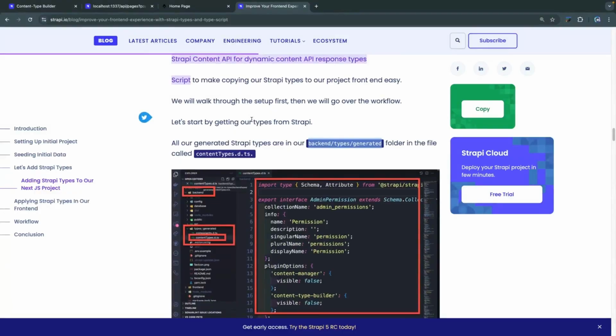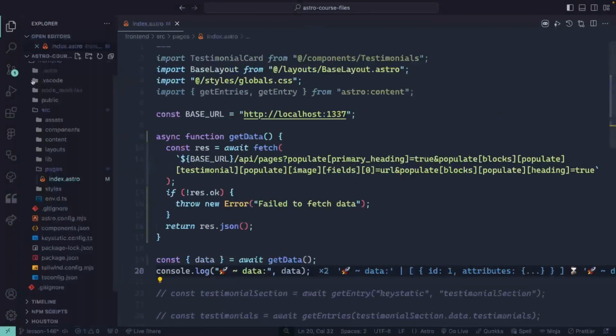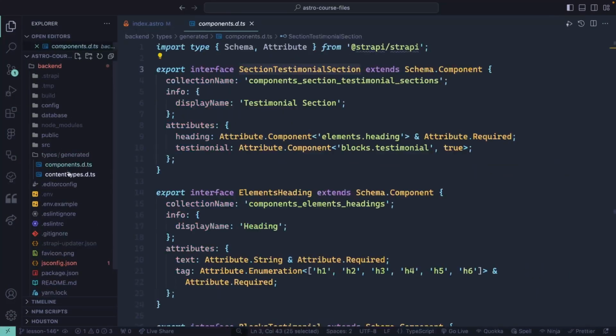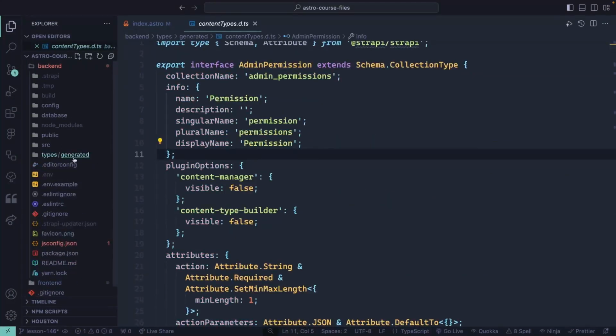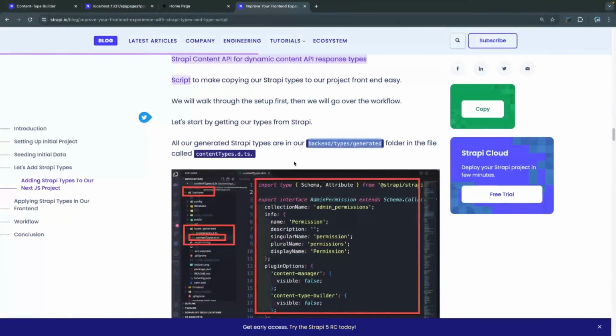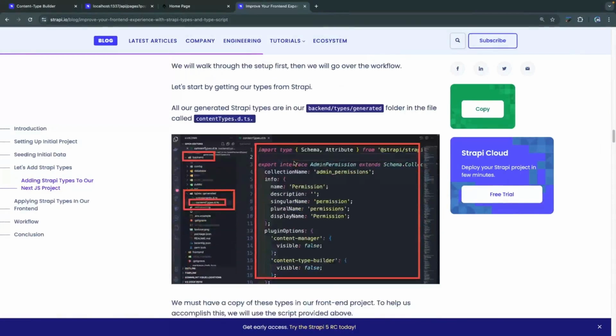You can obviously just copy it if you want to as well, but just to show you where that's at, you might remember we've looked at this before, but in the types here, you've got these generated types. We need to copy these over and then basically create little type helpers off of that. And once again, they give you some helpers in this blog article, so I figured we would just use that.